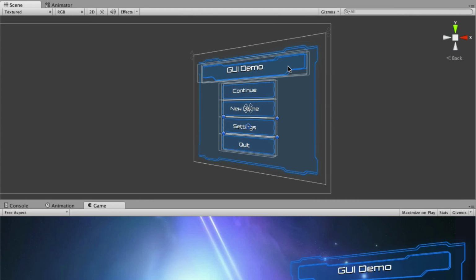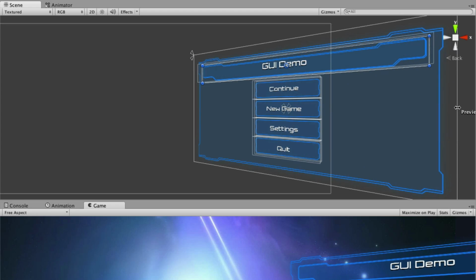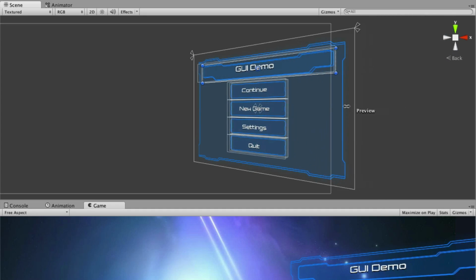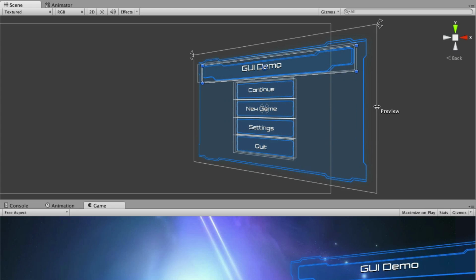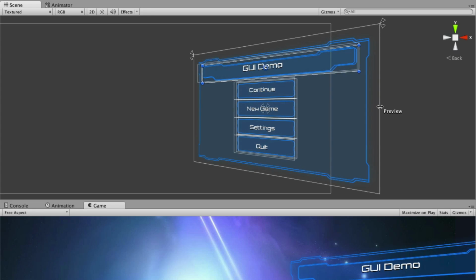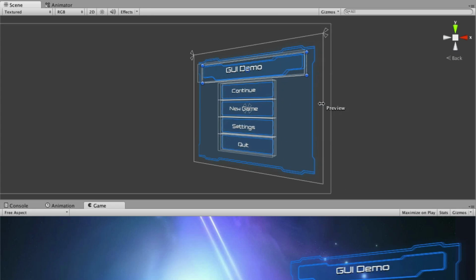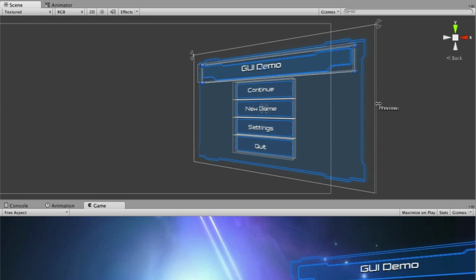If we click on the header in this window, we can see that the anchors look different. They're split apart. One part is on the left side of the parent and one part is on the right side. If we preview resize the parent, we can see that the title stretches together with the parent. In fact, the left side of the title has a fixed offset to the left side of the parent, and the right side of the title has a fixed offset to the right side of the parent.